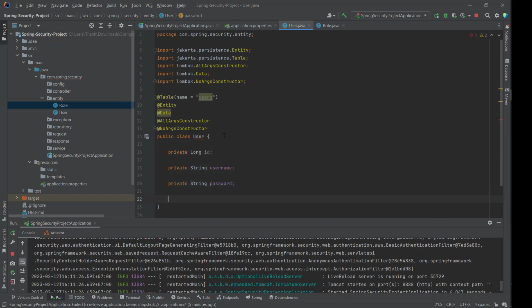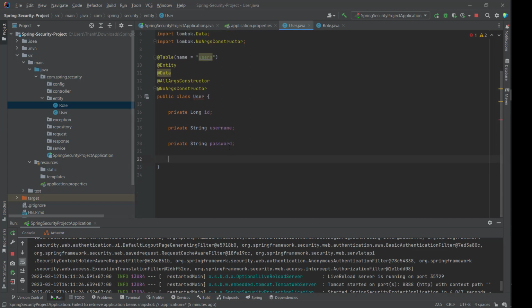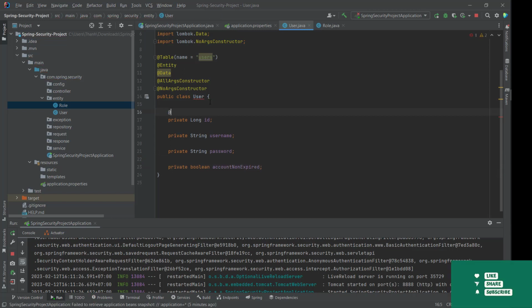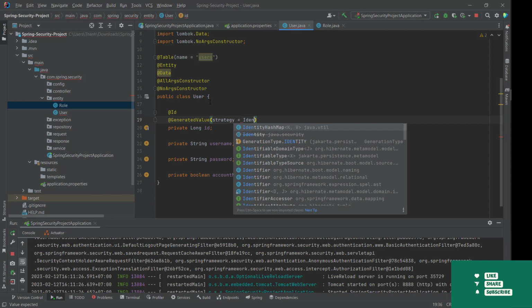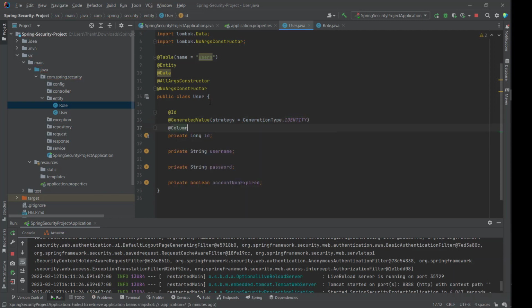And here, I will add some new properties for Spring Security for the user, to work with the UserDetailsService. Firstly, we must first add the ID, auto increment, and set the name, user ID, and the column here equal username.